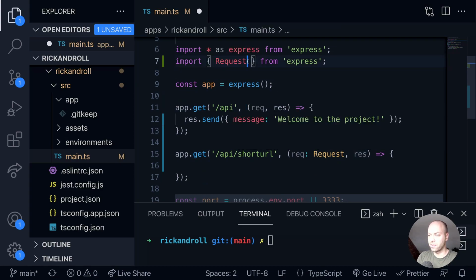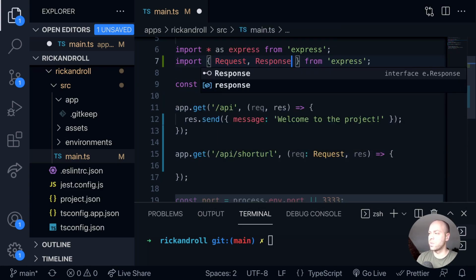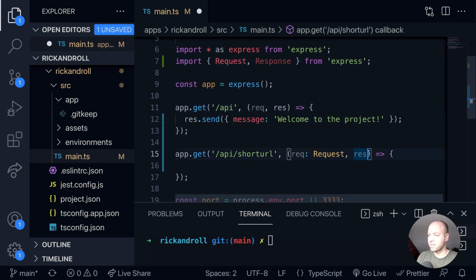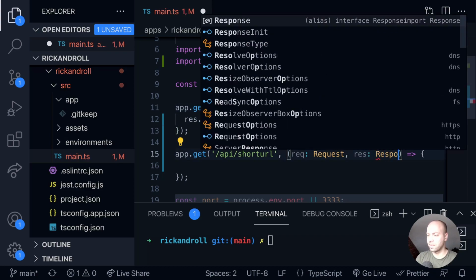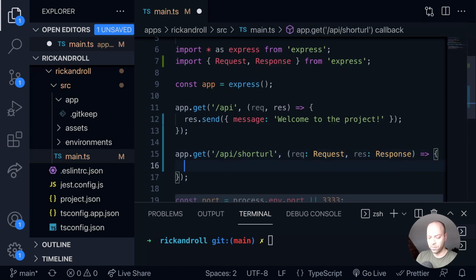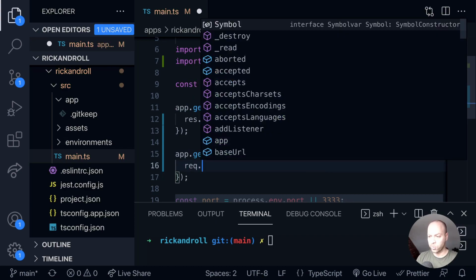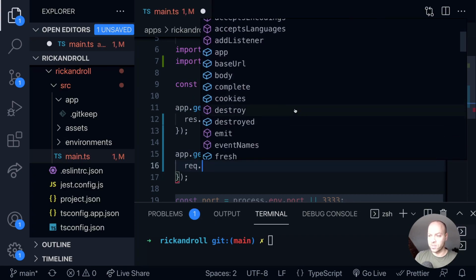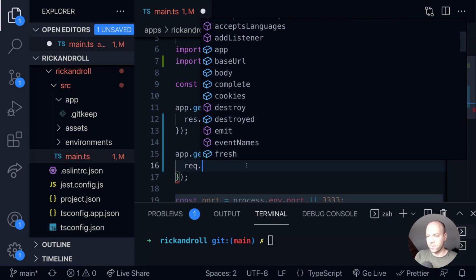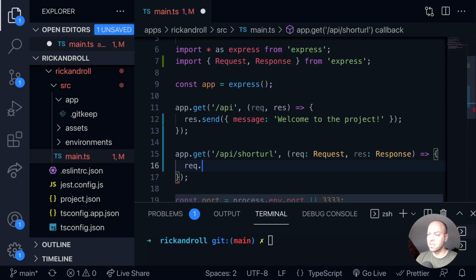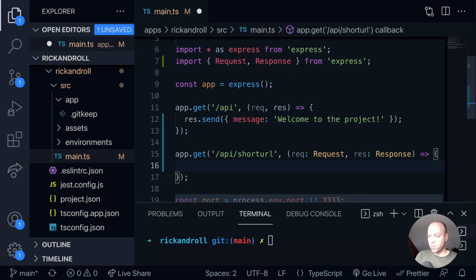And we're also going to want the response object as well. So let's just make sure we've got that. And then we can type that here. And that just means when we access the request object, for example, you can see all of the different properties and functions that are available on top of that request object that's coming in. But we don't really need to worry about that for our purposes. We just want to return the response object with a particular function.